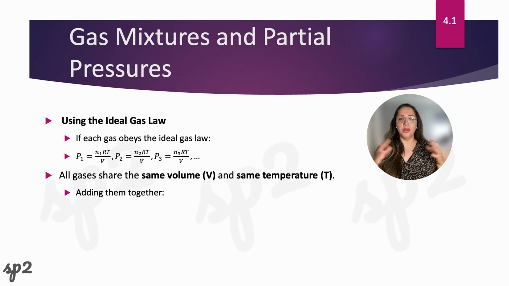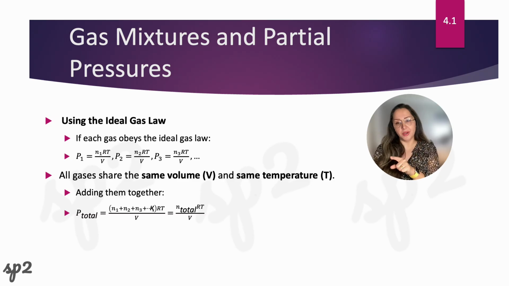Okay. Now they all are in the same mixture, right? And therefore they're going to have the same volume, the same container. They also are going to have the same temperature, right? So if the volume and the temperature are constant, then you can add them up and that will be equal to the total moles times RT divided by volume. So it's as simple as using the ideal gas law, plugging in the total number of moles of the gas, and then we can calculate the total pressure. So one way was adding all the partial pressures. That's one way that we can get the total pressure. This is another way that we can calculate the total pressure. Okay, I hope that makes sense.